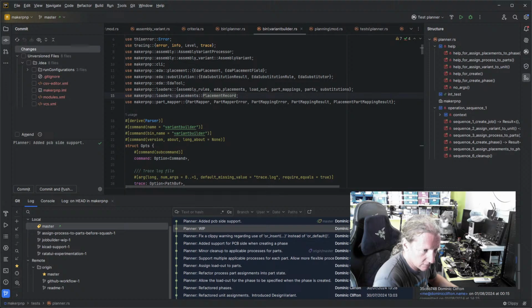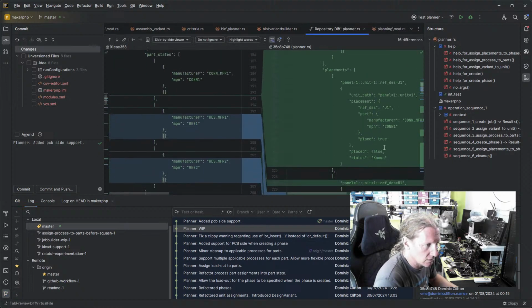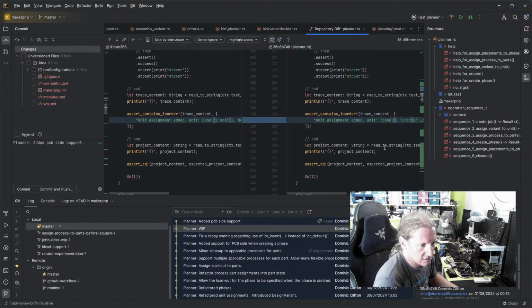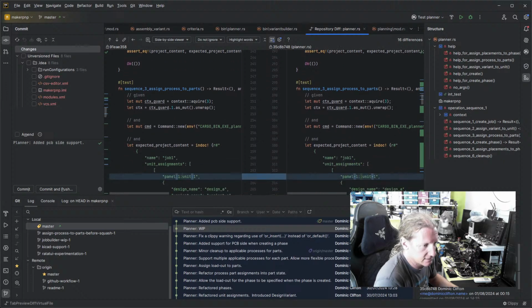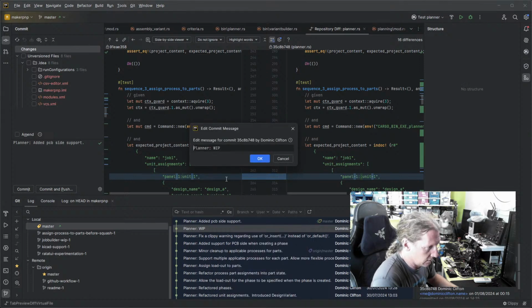So we're going to look at the tests. What did we do? So this was basically assigning placements to phases. Yes, that's what we did.